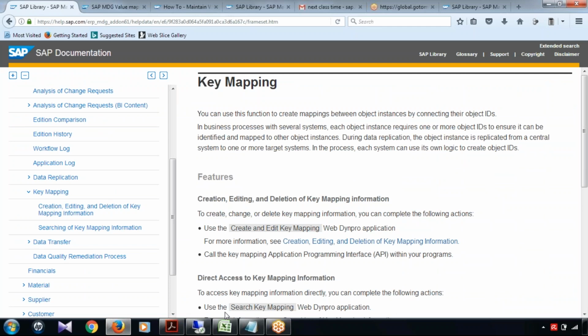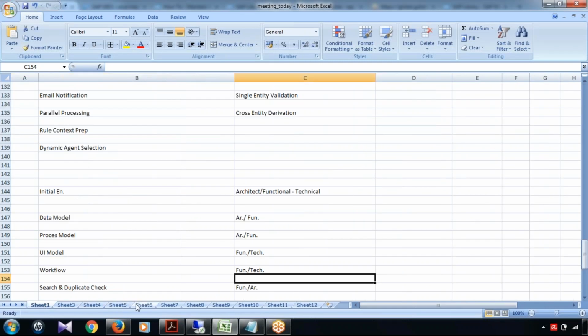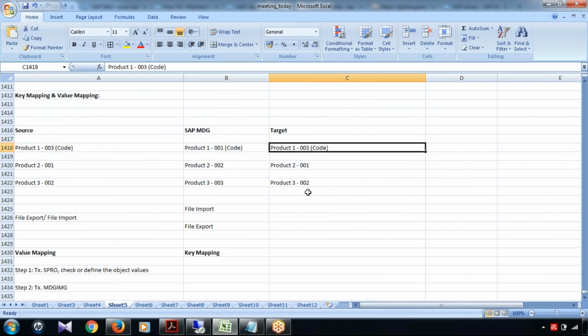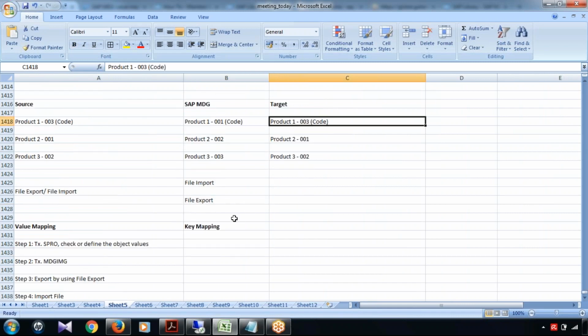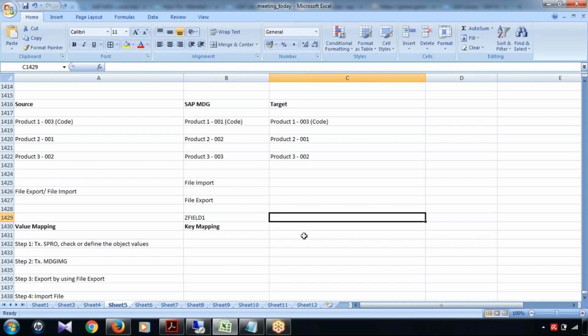That is, when we have a certain attribute, and that attribute is also present in the MDG system and in the target system. For example, let's say in MDG I have one field called Z field 1. The same field I have here in the name of Z field 2.